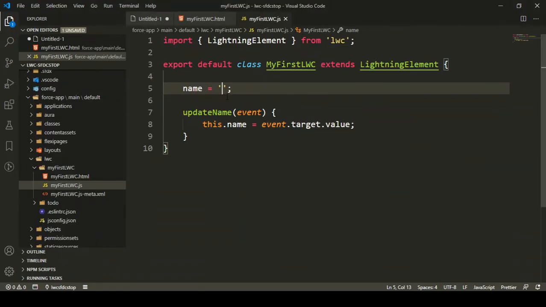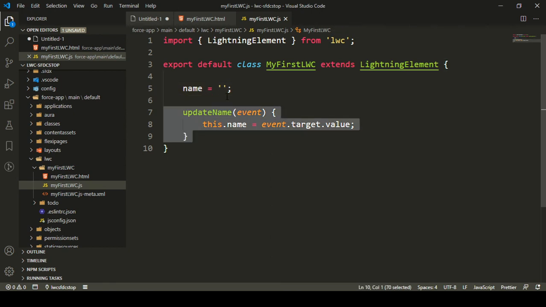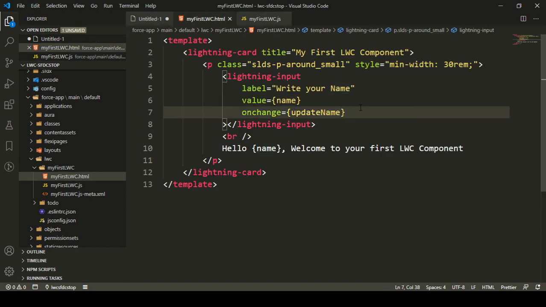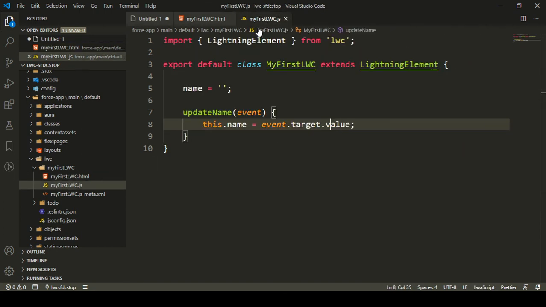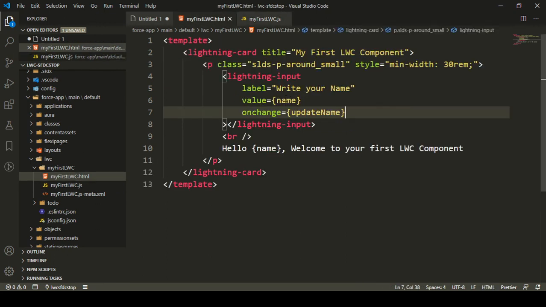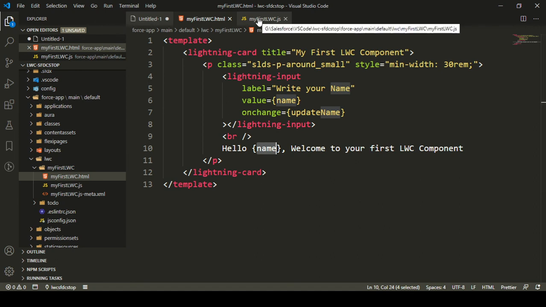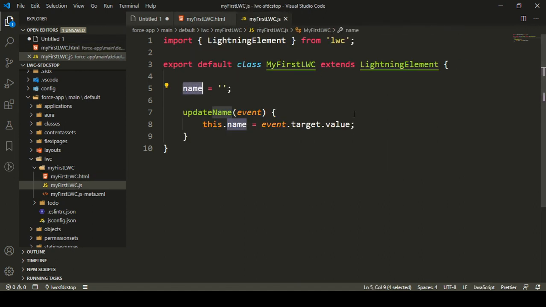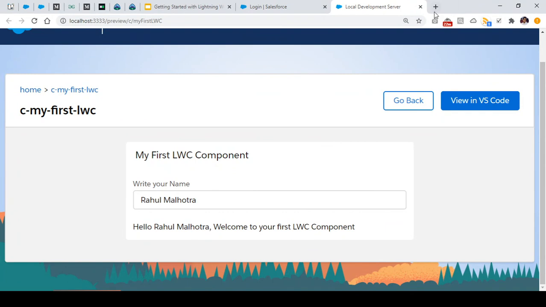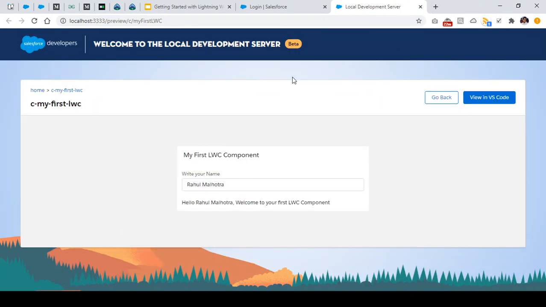So this is how you can simply create an LWC component and have some JavaScript, and this is how the onchange handlers are actually used. Whenever this variable value is changed, it is automatically updated everywhere. So it is updated here also, and it is updated here also, and all this HTML is rendered automatically again. So this is how easy it is to actually create a Lightning Web Component. And in the upcoming tutorial series, we are actually going to build LWC components, and we are going to learn LWC by building the components, right?